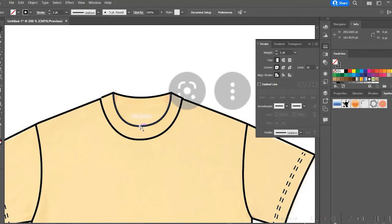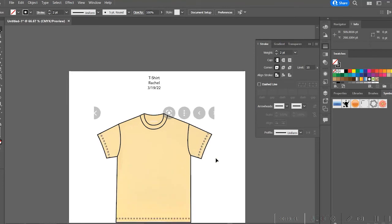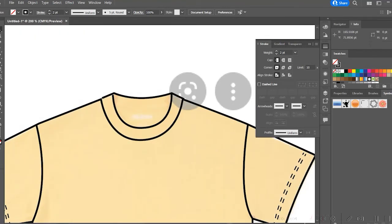Okay, sometimes this part takes a little bit of finessing to make it not look wonky. We will get there, I promise. Okay, so, oh, and now we need a back ribbing. I'm sorry, back neck seam. That's here. Typically in a technical sketch, you would not show the label application, you just show construction details. So you can see there's like the faint outline of the label there. Unless the sketch is specifically to show that.